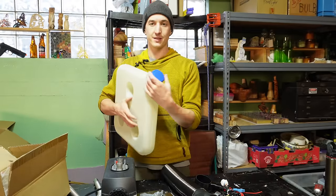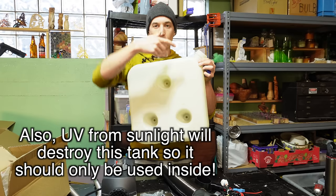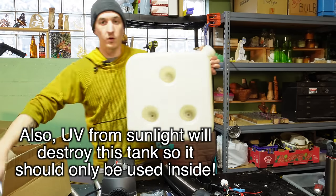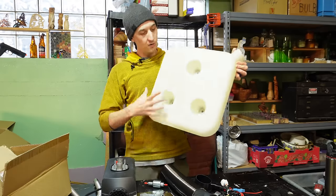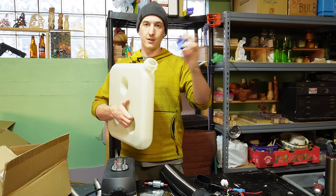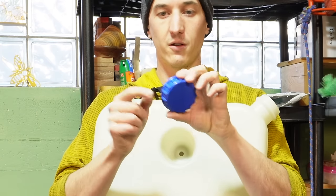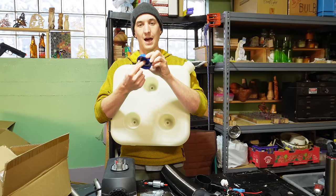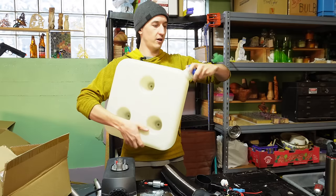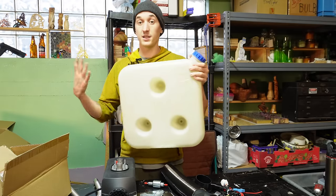The big problem with these is the caps. If the cap is set up properly, it'll allow air to vent into the tank, and that's necessary because the fuel pump, when it pumps fuel out of the tank, will draw a vacuum on the tank. So there has to be a vent, but I often find that the vent allows gases to flow both ways. And so what you need to do is drill this out and replace the vent that's in the middle of the cap with a pit bike breather tube. Then these tanks, if you do that, won't let fumes into your living space. I haven't noticed any smells with these tanks once I did that modification.